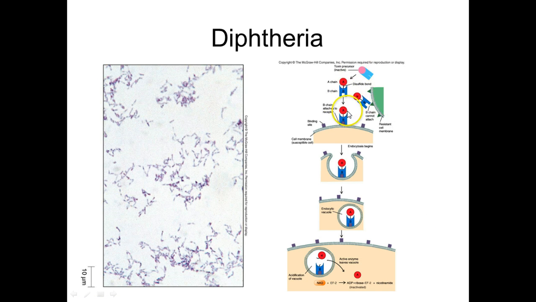So the other thing I mentioned is this AB toxin. So it's in two components. The B binds specifically to the surface of our cells by receptors that are present on our cells. And then it takes it in by endocytosis. And it's actually the A component that becomes toxic to those cells and kills those cells that have taken in this toxin.